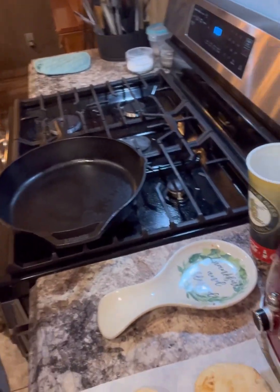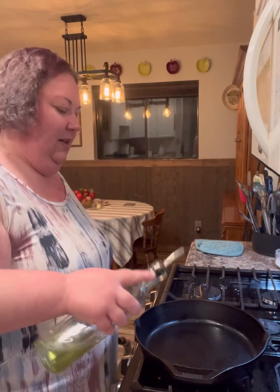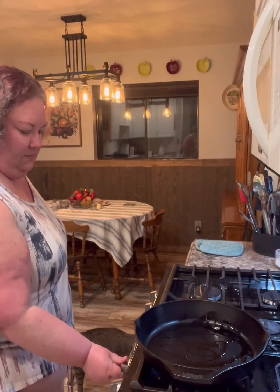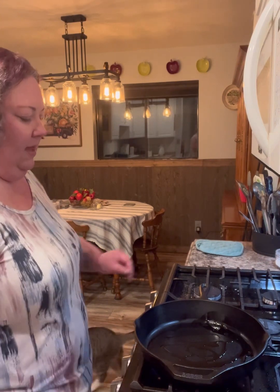Okay, here we are — the finale. The pupusas are made. I'll show you real quick. Pupusas — that one's the worst looking, anyway. Now we're going to go ahead and fry them up. I cleaned out my cast iron skillet during one of the breaks. I'm going to go medium heat and let it warm up, get nice and toasty. Once it's warmed up and ready, then we'll fry these up. I want a nice crisp kind of skin to them. One thing I want to say — taste your food, make sure it's seasoned right. I did sneak a tiny piece of the masa before I stuffed it, and I'll say — it tasted like a raw tortilla.